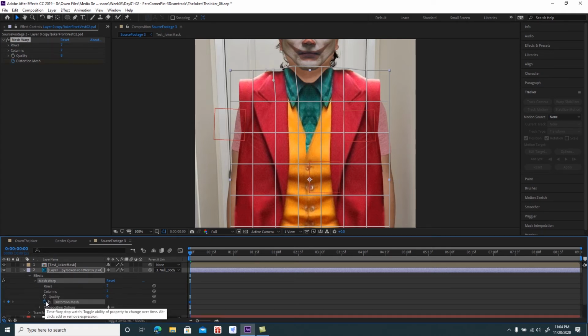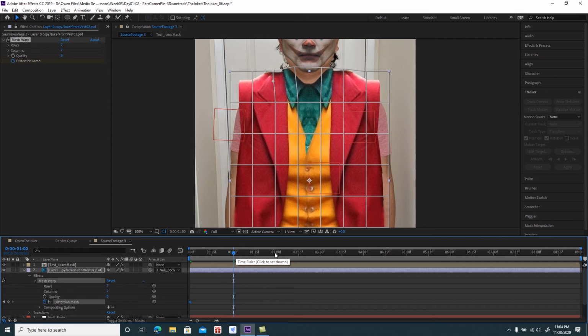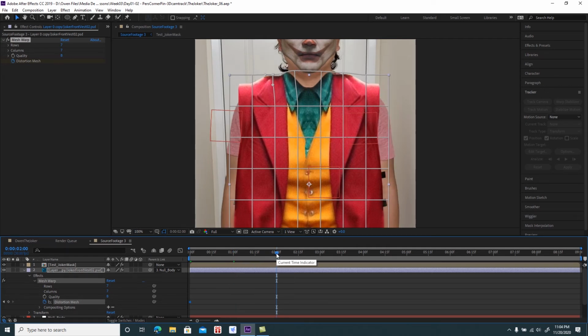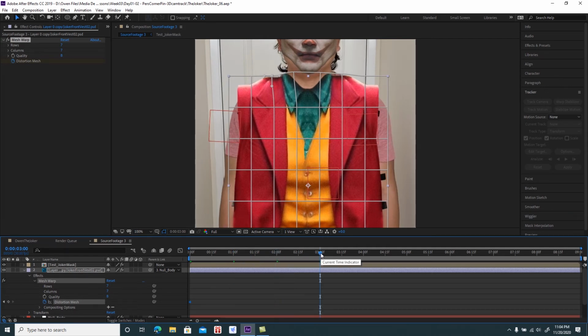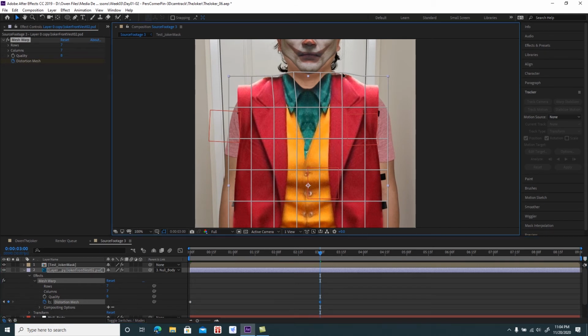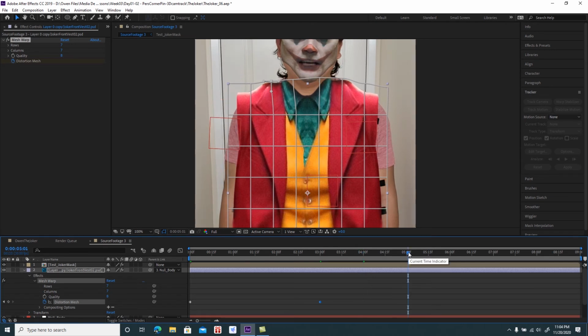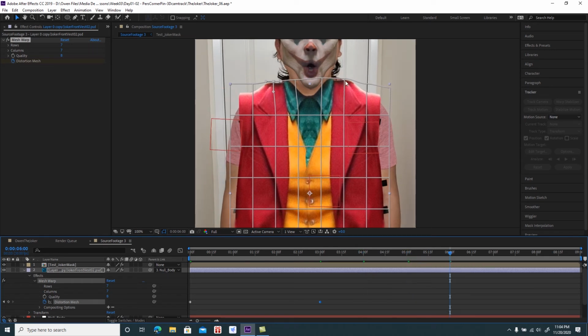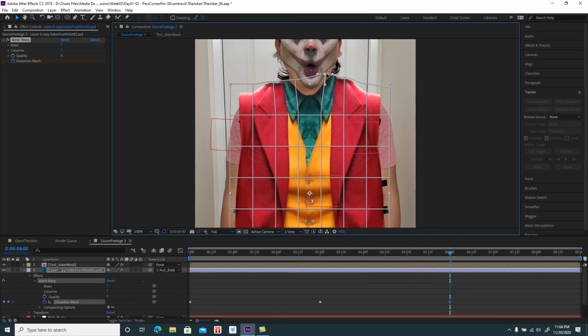Let's set the distortion mesh right there, and let's hop to frame 1 second, then 2 seconds, 3. So third second, you can just move this one over here. However you want, you can definitely edit the position of your shirt, just like so.